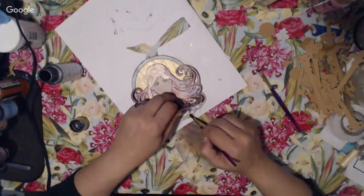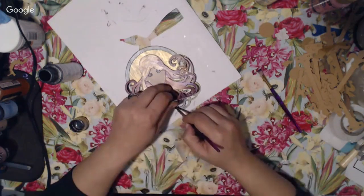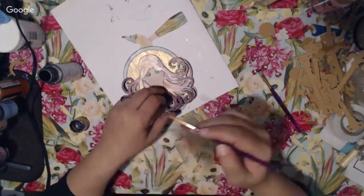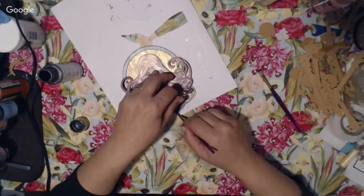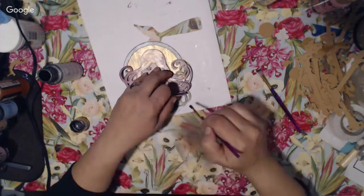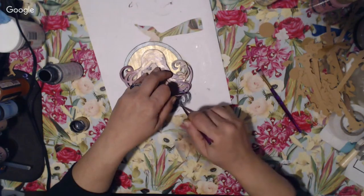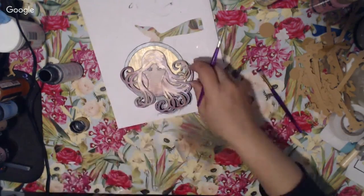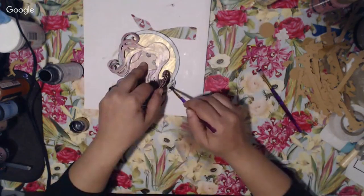And actually, you know what? I am gonna paint the hairs black. Because I think that darkness behind the hair, since it's the very bottom layer of all that hair, will actually play well with the other colors that I have going on here. So I'm gonna do the whole thing. Won't take me much time at all. I'm just slapping it on in there, as long as I get coverage. I think I am good to go.